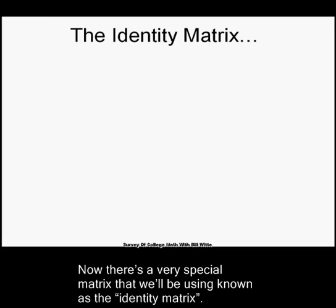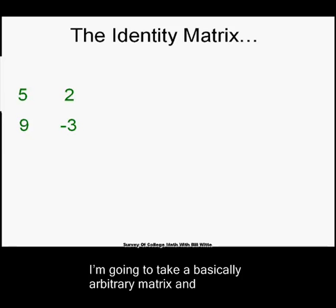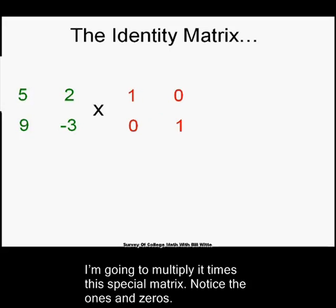Now, there's a very special matrix that we're going to be using called the identity matrix. I want you to consider this multiplication problem. I'm going to take a basically arbitrary matrix, and I'm going to multiply it times this special matrix.